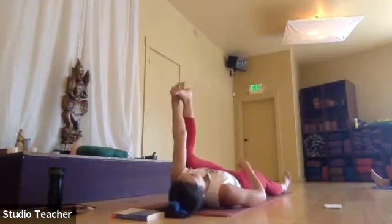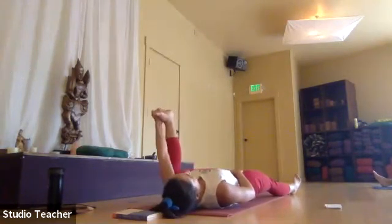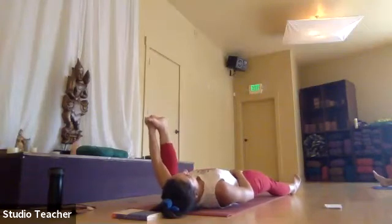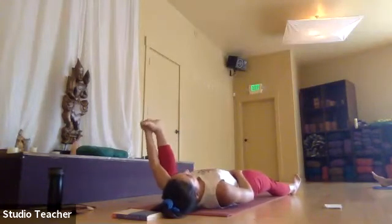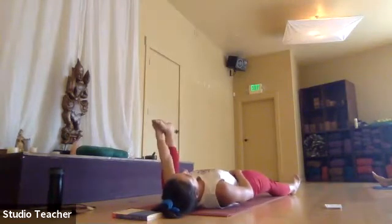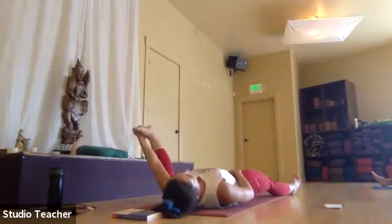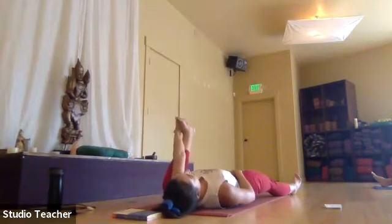Grab the outside of the left foot, right hand on right hip. Pull that left knee towards the mat. Use the strength of the hand to guide it down. And take your foot in little circles to breathe into different spots, as long as that feels safe on the knee.